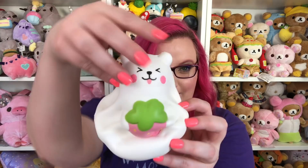So those are my top 10 favorite iBloom squishies. I'm very very excited to see where iBloom is going to be going in the future — I've been really loving the things they've been coming out with just in the last year. Let me know down below in the comments which iBloom squishy is your favorite, and don't forget to vote up in the corner for which top 10 you want to see next. Thank you guys so much for watching and I'll talk to you later, bye!